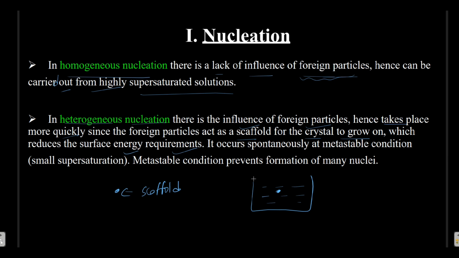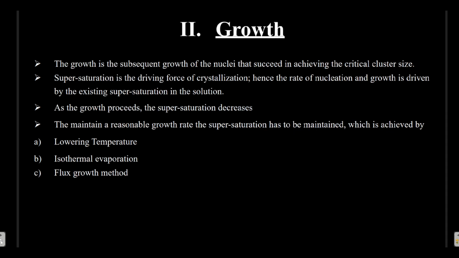That means the nucleation process will not have to generate a lot of energy, or we do not have to provide a lot of energy to begin the nucleation process. A few nuclei will come and join to this impurity, and this will behave as the scaffold. It occurs spontaneously at metastable condition, that is small supersaturation. Now the metastable condition prevents formation of many nuclei. It won't allow many nuclei to form.